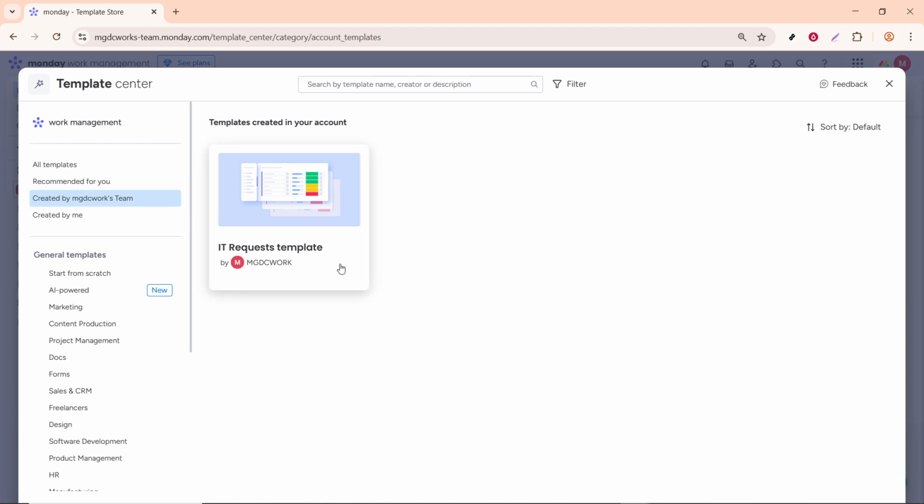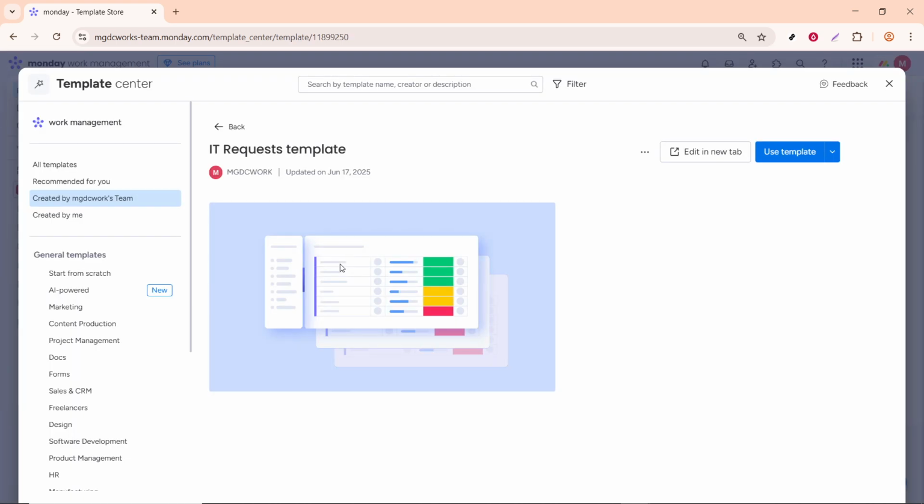Once you're in the Created By section, scroll through the list and select the template that you wish to delete. It's always a good idea to double-check that you've chosen the correct template, as deleting a template is a permanent action. After selecting the desired template, you'll see an icon with 3 dots. This is commonly known as the More Options menu. Clicking on this icon will reveal a drop-down menu with several options for managing your template.